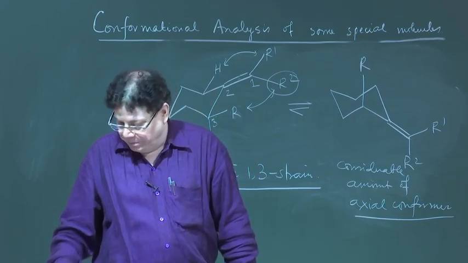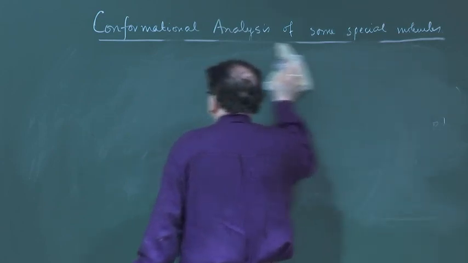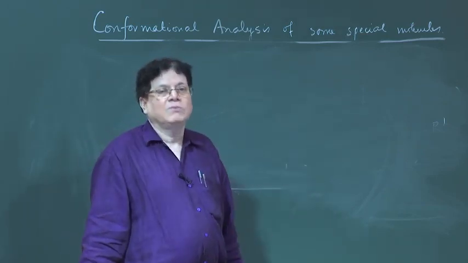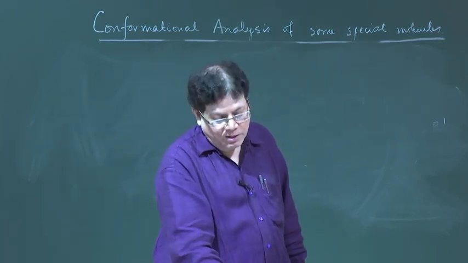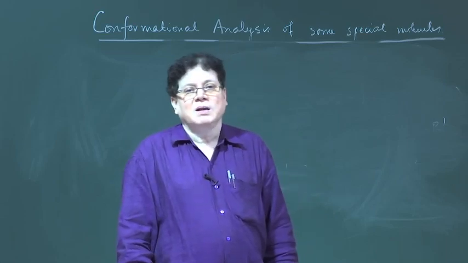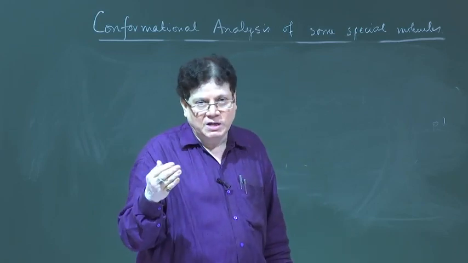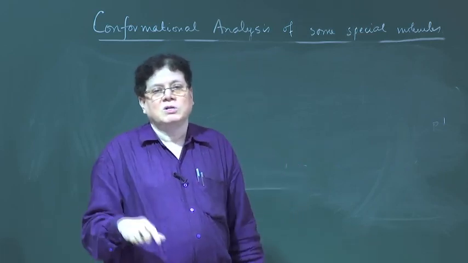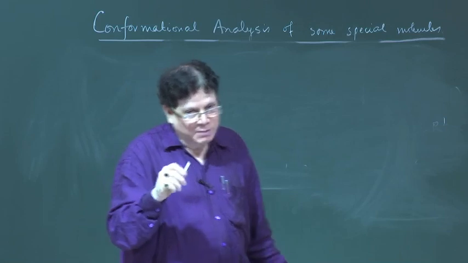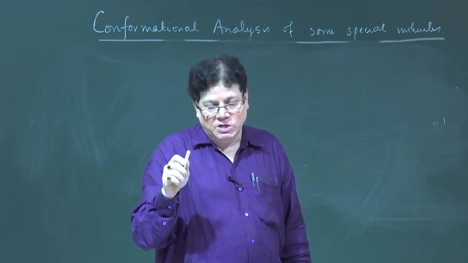So, these are the things which you need to consider while arriving at a conclusion to draw the preferred conformation of a molecule. Okay. Now, what we have learned so far is what is called static stereochemistry. It means we have only checked the conformation and the energy differences between the possible conformers, and that is it. We didn't say anything about the reactivity of these molecules. This conformation analysis has two aspects. I gave you the definition of conformation analysis. One is that it deals with the variation of energy as you rotate around carbon-carbon bonds, as you flip a system like cyclohexane, and how the energy changes. That is one type of conformation analysis with respect to energy. There is another type of conformation analysis which takes care of the reactivity.